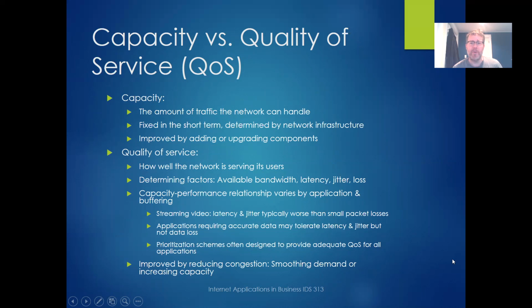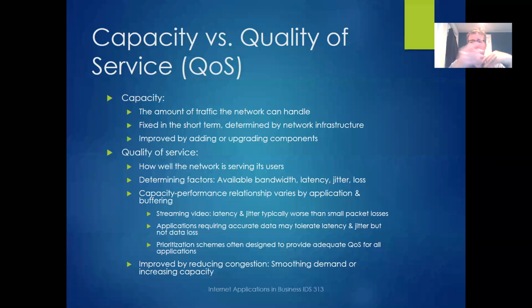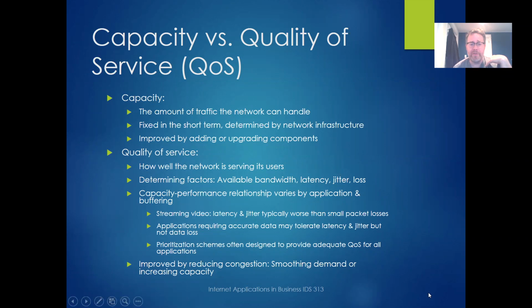And then networks need prioritization schemes to provide adequate quality of service for all applications. So for example, if you have a real-time application, you typically want to minimize latency and jitter because that's what people are really going to notice. On the other hand, something like email, you often push to the back of the queue because it doesn't really matter if it takes an email 30 seconds or a minute to get there. But if you're talking voice over internet and it takes 30 seconds to hear the word from the other person, you're really going to notice that.